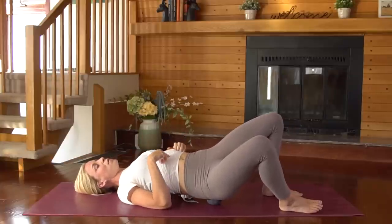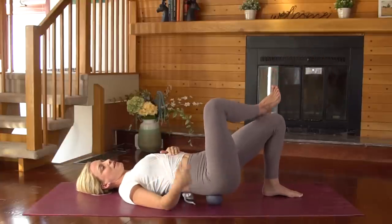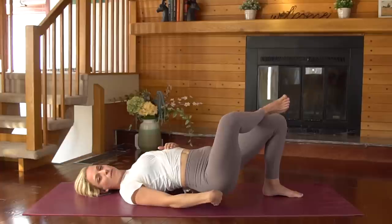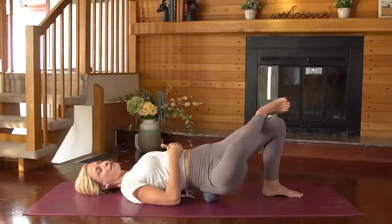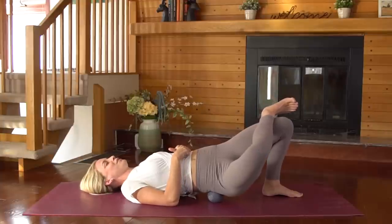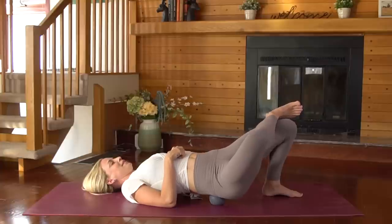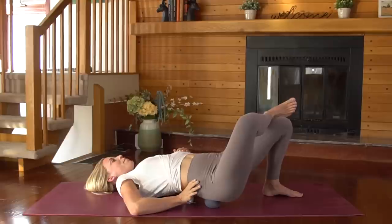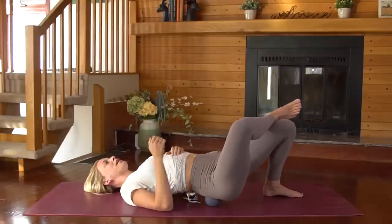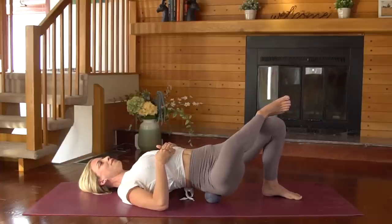If this is spicy enough for you, you're getting enough of a massage here, you're going to keep working like this. If you want to add on, you can try crossing your ankle above the opposite knee. So I'm doing my right butt cheek right now. I'm crossing my right ankle just above the left knee, and I'm going to continue to massage through the tissues. Whew, that is a good time. So I can go anywhere from the top of my pelvis down to my sit bone.